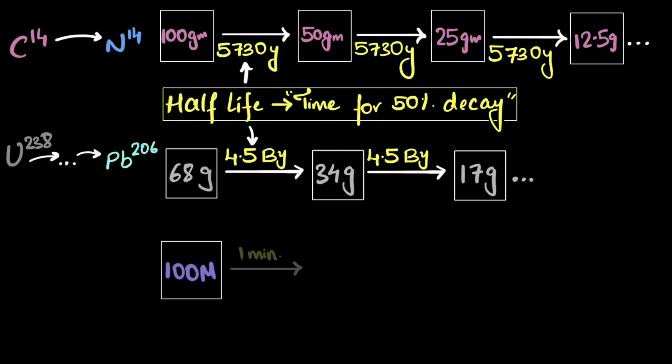So my question to you is: what's going to happen after a minute? We start the game, wait for a minute, everybody tosses a coin. How many people will be left in the room after one minute? Well, you would say that tossing a coin is a random event, so there's a 50% chance of getting a heads or tails. If I focus on any one individual, I have no clue whether that person is going to get a heads or tails. But since I have a hundred million people, statistics comes into play. So 50% of this group is going to get heads and about 50% will get tails, which means half of them will stay in the room and the other half would have left. So we would have 50 million in the room.